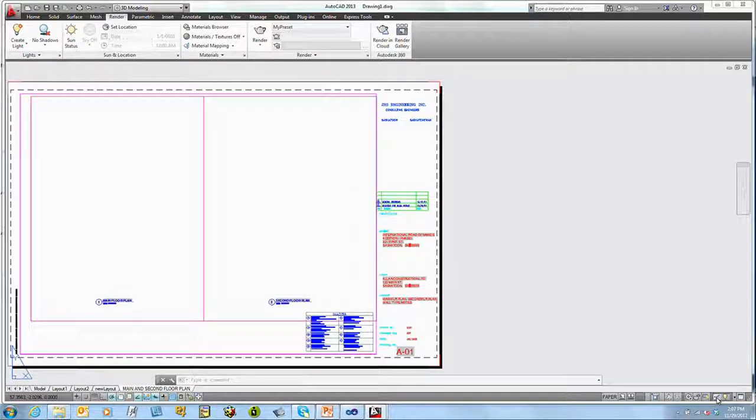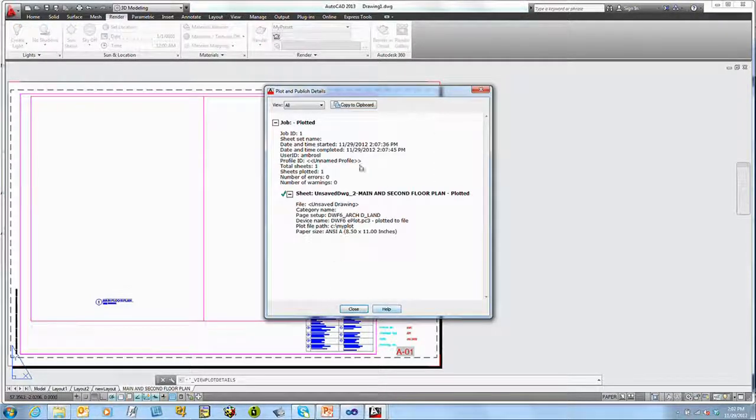Publishing you couldn't, or you shouldn't. It still has problems. Plotting you can, publishing you shouldn't. So then you can view your plot information.